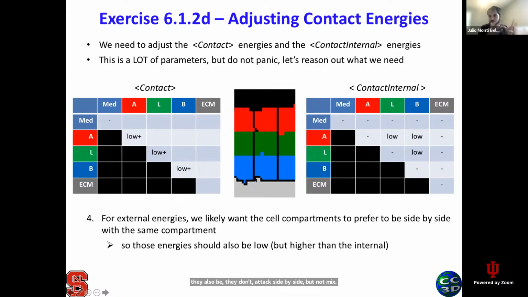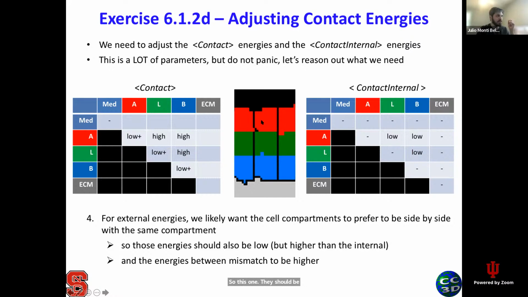Like this one is okay to mix a little bit. But of course, you also want to make sure that you have the side apical and lateral between the others, okay? So this one, they should be higher, okay? Because you don't want this to touch this one, or this to touch the basal, or apical sides to touch one another. So these other energies here, the interaction between compartments that belong to different cells, different clusters, should be high, okay? Does that make sense?